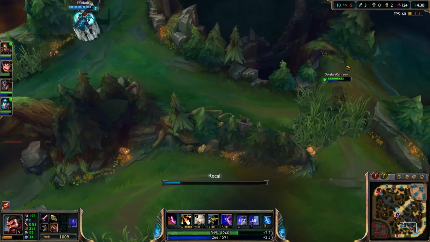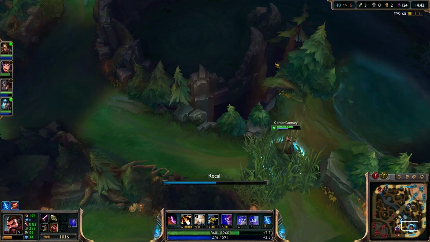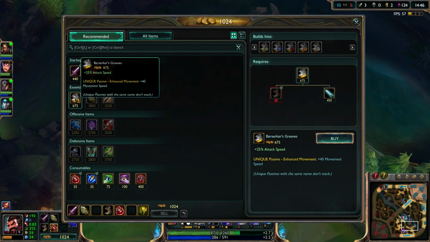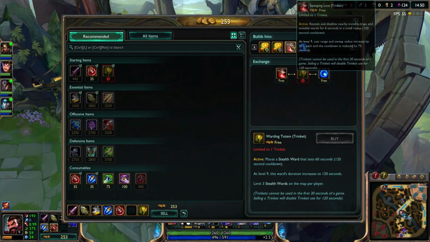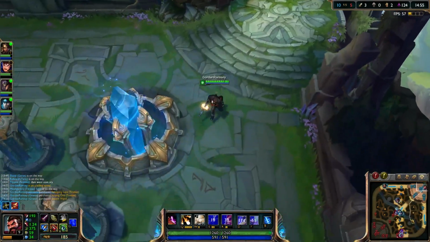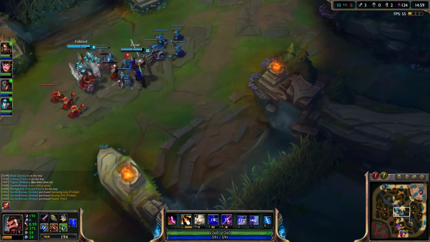Dragon's actually a long way out. I can go back. I have time to go back and pick up boots before Dragon even spawns, so I'm gonna do that. We'll go ahead and get the booties, buy a little bit of potions, swap out the trinket, and buy a ward as well. So, got all of our items purchased for this dragon fight.